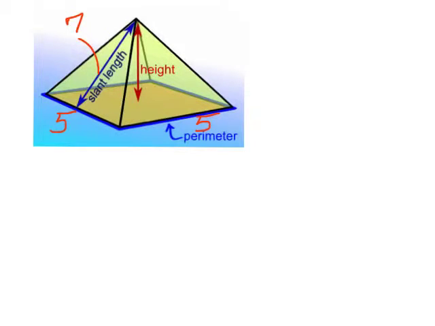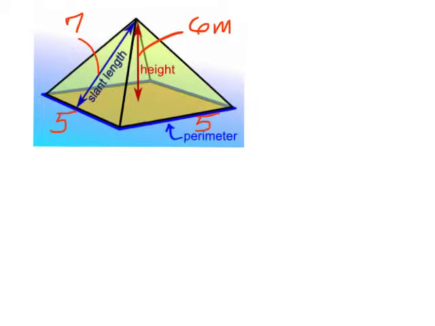7, and then a regular height of 6. We'll make all of this meters. Now what you have to do to find the surface area of a pyramid, 2 separate things. One, if it's a square bottom, then all of those triangular faces are the same.